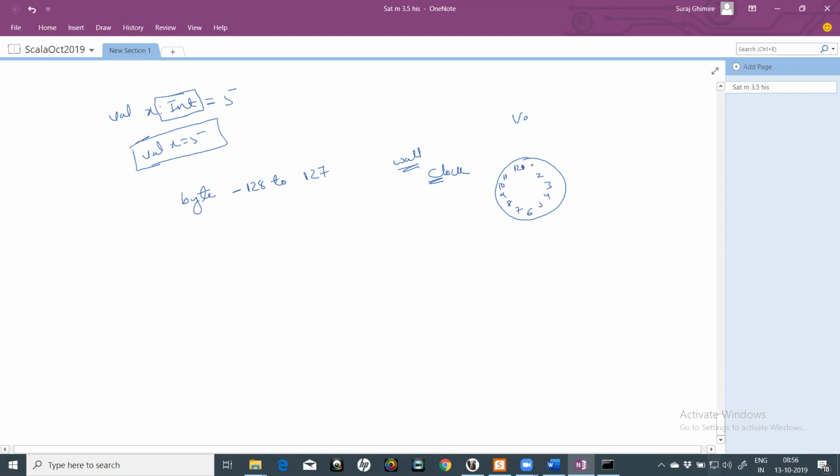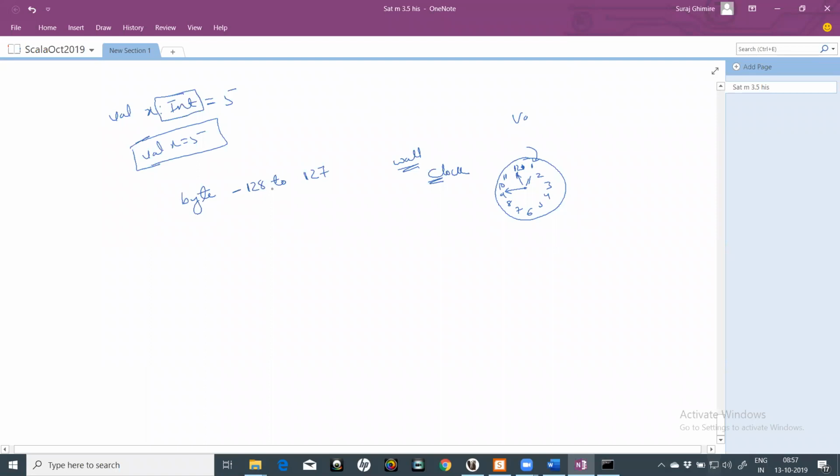And then 1 here. So assume that you are right now at 9. After 9, you get 10. After 10, you get 11. After 11, you get 12. After 12, you don't get 13, right? You get back the old number. After 12, you get 1, right? So 12 plus 1 will give you 1. 12 plus 2 will give you 2. 12 plus 3 will give you 3. 12 plus 4 will give you 4, and so on, right? So similarly, before 1, what was there? Not 0, but 12.